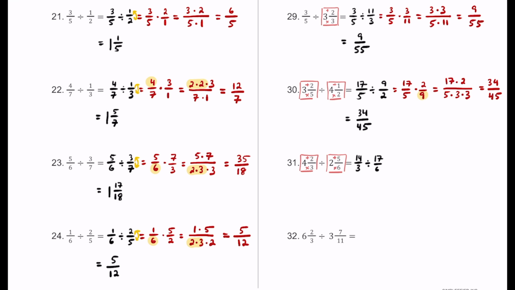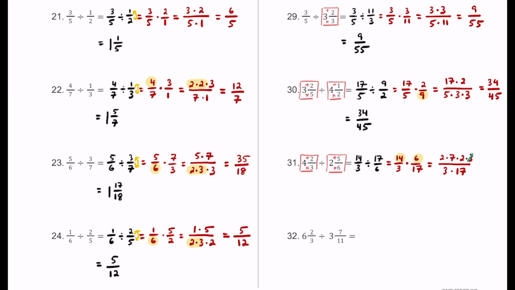What is this as a multiplication problem? So 14 over 3 stays the same. We're going to multiply this by 6 over 17. Okay, let's see, what can be broken down here? The composite numbers here are 14 and 6. 3 and 17 are prime, so they can't be broken down. 14 is going to be 2 times 7, and 6 is going to be 2 times 3. And the 3 and the 17 are just going to stay the same down there.